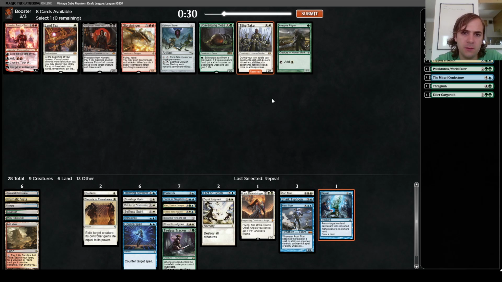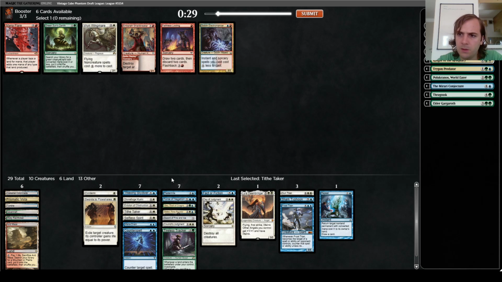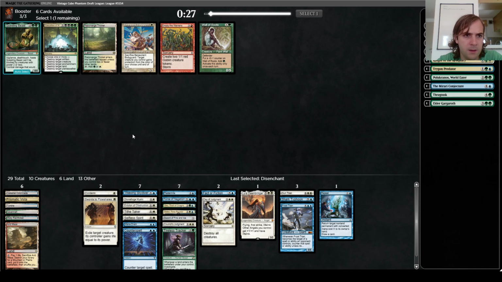Tithe Taker is fine. Land Tax can be useful too if we have ways of looting, which we don't, I don't think. It's useful with Tracker too, but I think I like the cheap threat. Probably changing Eidolon for this. Disenchant is great. I'm going to put that in the sideboard.